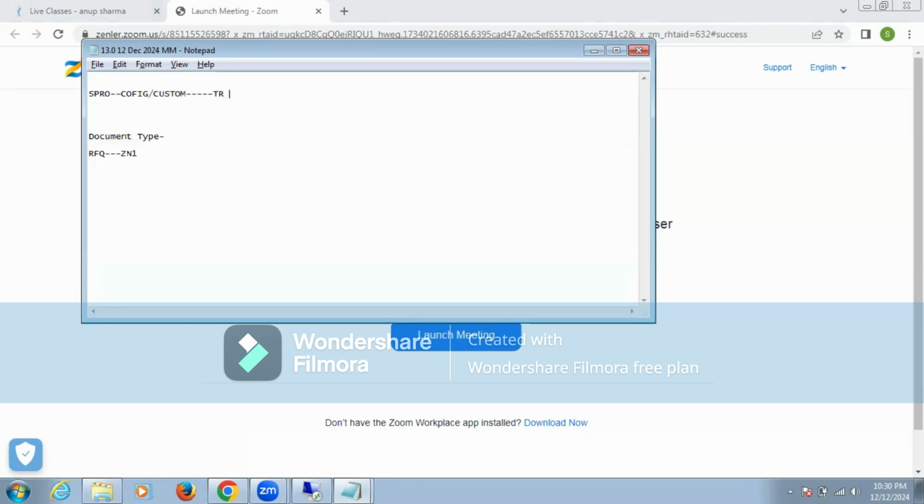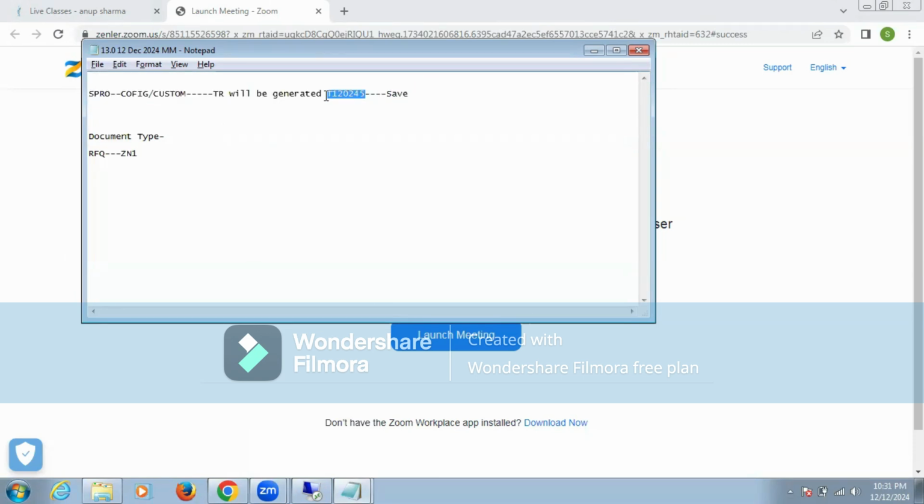A TR will be generated. Suppose you are giving T1, I'm just putting 2045. So this number you save. Next time if you do any configuration, until it is moved to the next server, you can save into the same number.